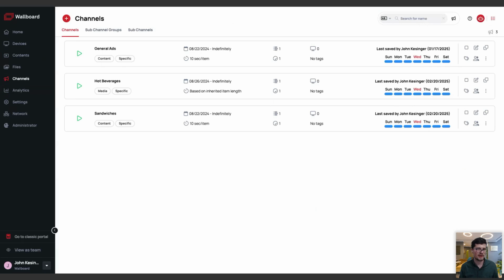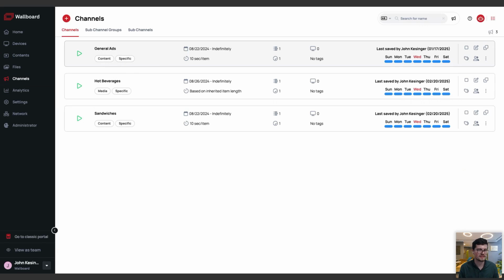So if you think of it this way, think of these channels almost as like programs on a TV channel. You have certain shows that come on at certain hours, and you see certain content during those time periods where that show is playing. So if you imagine these as shows, they're all combined in 2 channels, and we can route these channels or the content of the channels to specific screens based on when you've set them to play, their location, and also tags. So let's go into a quick example here of how to create a channel.